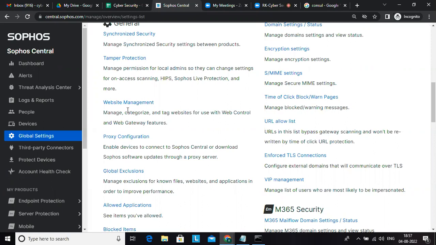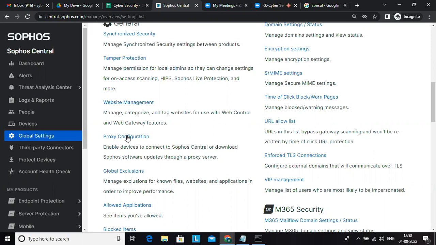Okay, and website management. This is nothing but classification of websites, like app control and web application control. Additionally, it can decide what types of websites we have to allow and what types of websites we have to block. It can also do the management of those websites. As I said, this is also web control, application control, also called content filtering or URL filtering. That is a concept of the firewall.